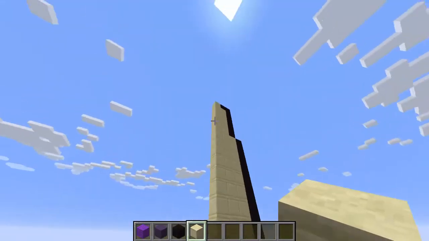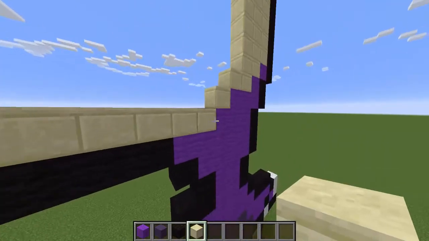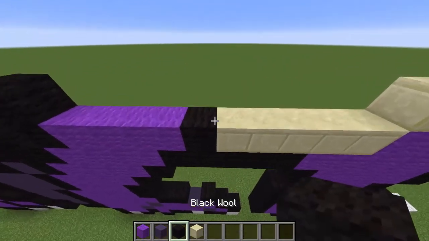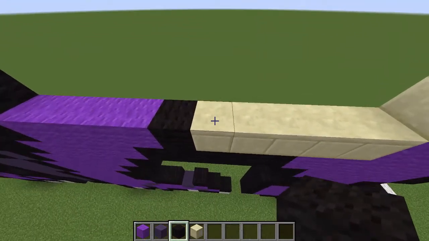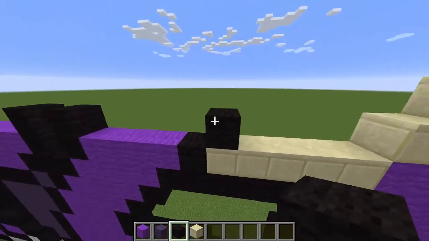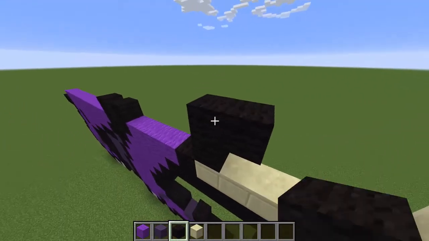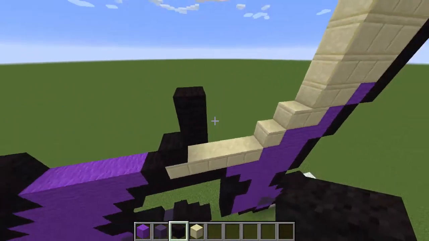So let's go back down to the bottom where we first placed this first bit of sandstone, and to the left of this sandstone, this black block, we want an upright diagonal on top of this last sandstone block just here. Then we want 1 more upright diagonal with a black block on top.